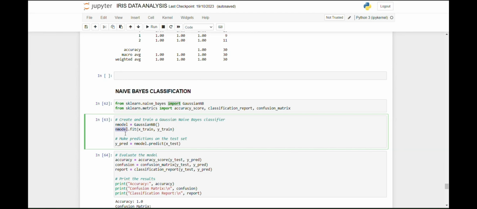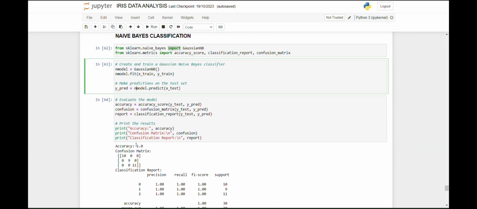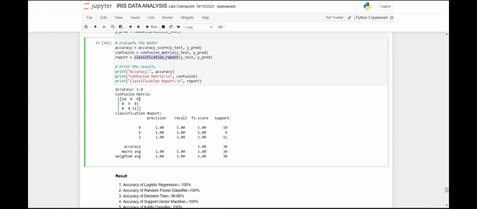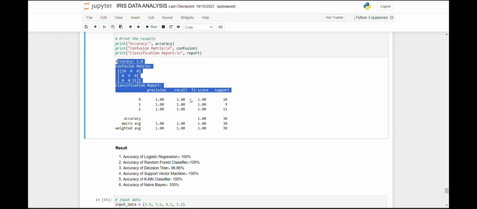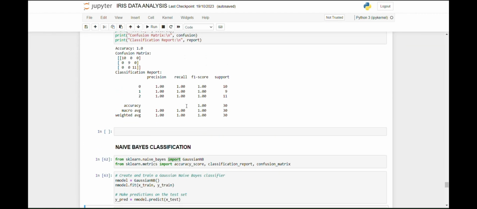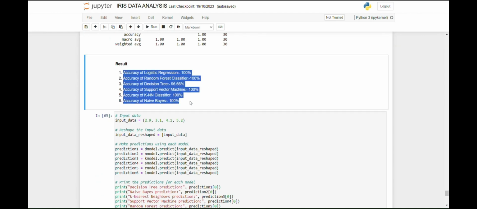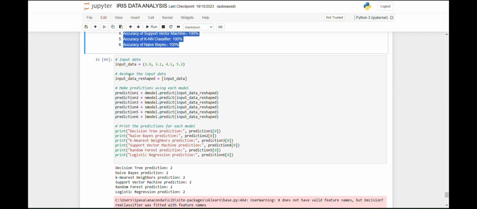I am training the model, fitting the data using the fit function, and predicting the model, comparing the scores of train and test. Here I got the same result as in the past ones. Total results in all the algorithms: I got the same result, 100%.